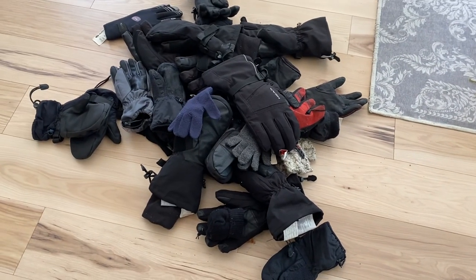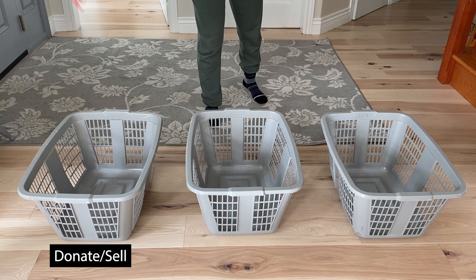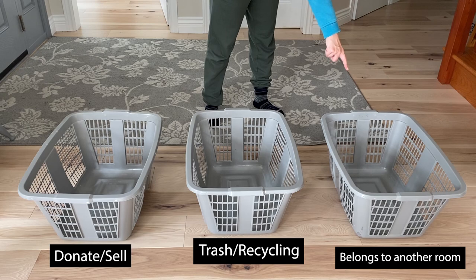And then I was able to look at the mittens and gloves to see what we needed and what actually doesn't fit anybody anymore. So I found some gloves that I can declutter. Now that brings me to bins. When I declutter, I like to have one for donating and selling, one for garbage slash recycling, and one for items that need to be returned to the rest of the house. So I threw any of the gloves that did not fit into the donation slash selling bin, although I probably will just donate those. And all that area was done, which was perfect.